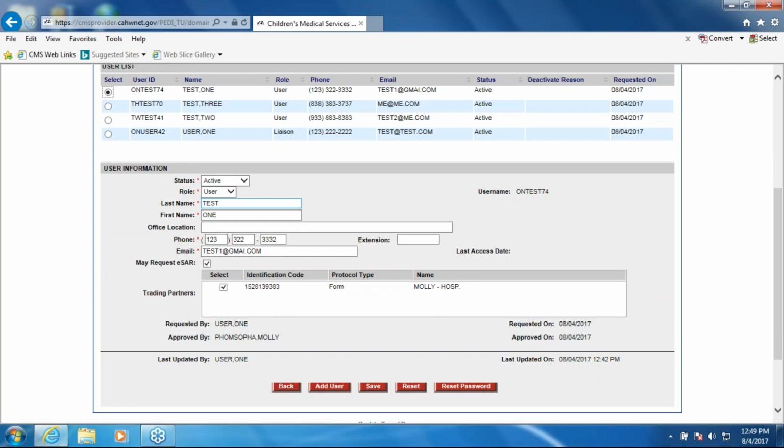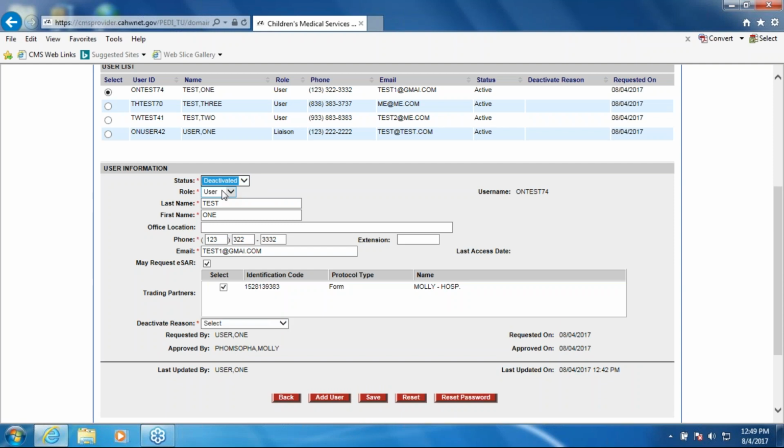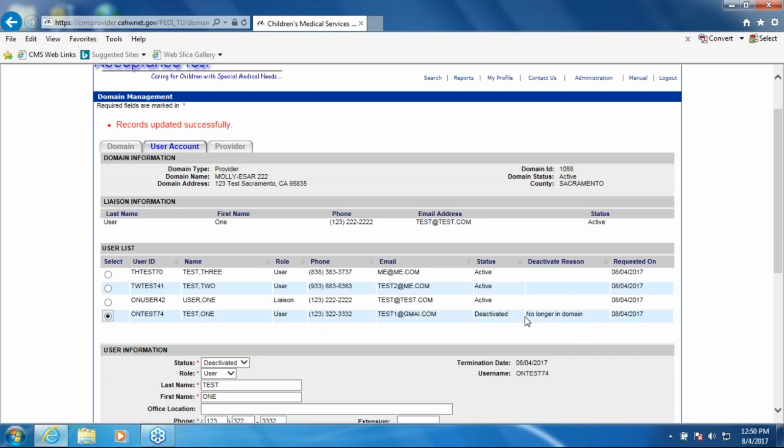So if you need to deactivate a staff, as you can see here, there's no reasons or anything like that. It's active. So you click on delete, the deactivation reason will display, and you will select a reason to deactivate the user. Temporary deactivated, maybe they're on medical leave, or no longer in the domain, which stands for they are leaving, they're not coming back. Okay, account violation sharing, if they're sharing accounts, you can deactivate their account for sharing. Okay, so let's go ahead and choose no longer in domain for this one, and that's all you got to do. Change the status to deactivate, pick the deactivation reason, click save. Voila, that user is deactivated.